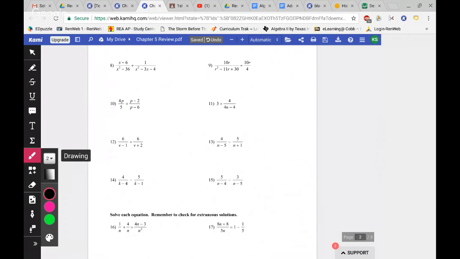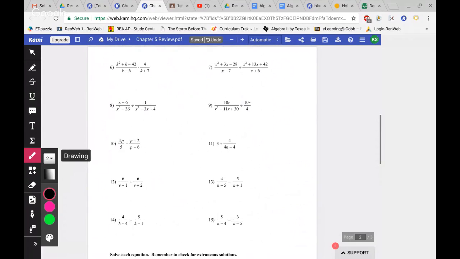Okay. That was number 10. And now we're moving to multiplication and division. Y'all didn't like those at first, but now I feel like everybody likes them a little bit better now that we've done addition and subtraction. But on that number 9, you're going to want to keep, flip, change.